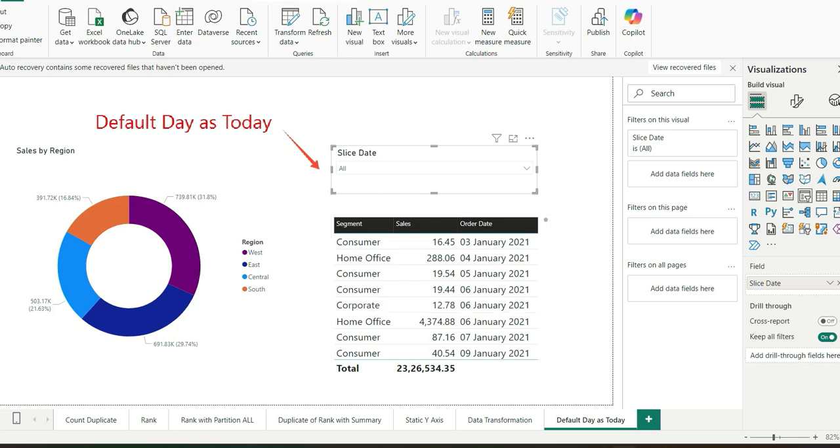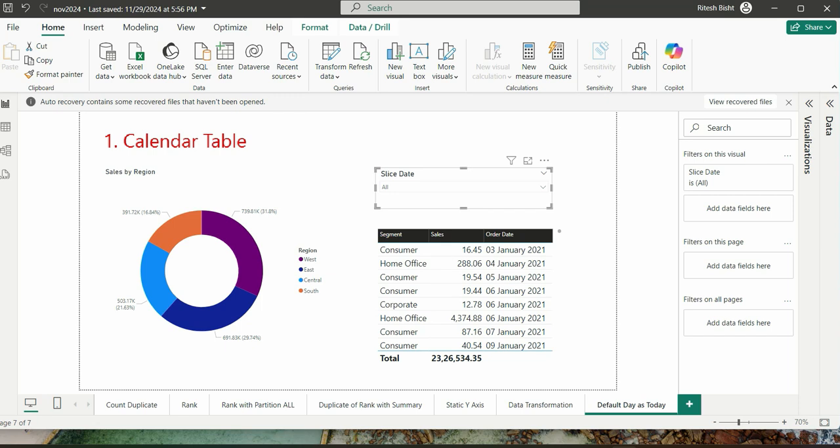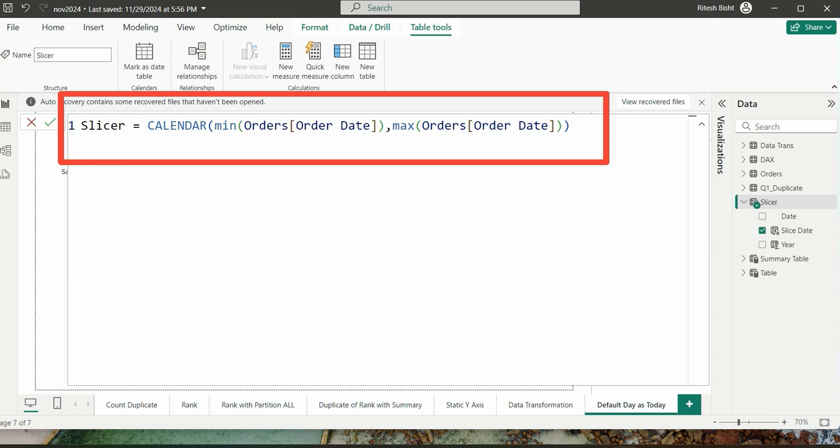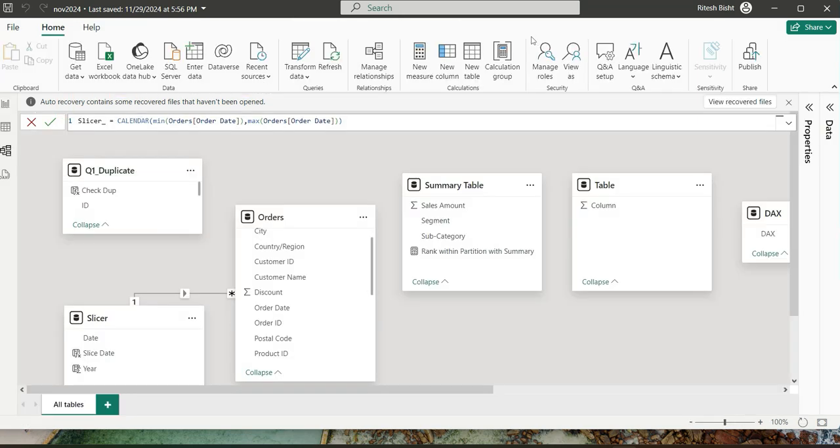So how can we do this? I've seen other solutions as well, but I hope this will be the shorter, if not the shortest solution. So what are we waiting for? Let's get started. The very first step would be to create a calendar table, because we are going to use this table as a slicer. So we can make use of the CALENDAR DAX function, and that will ensure that you have everything within the order date range from minimum to maximum. Before we move forward, ensure that you relate the two tables.